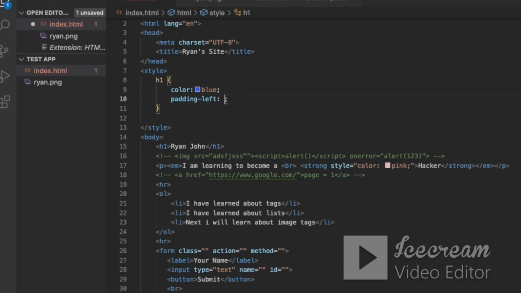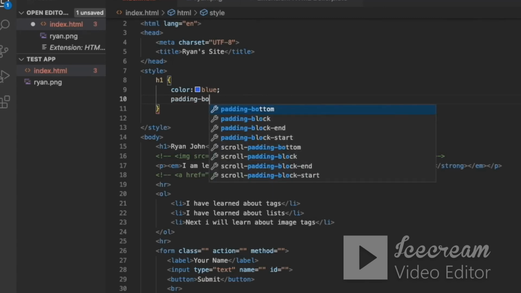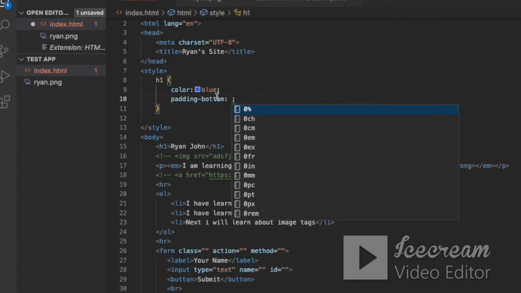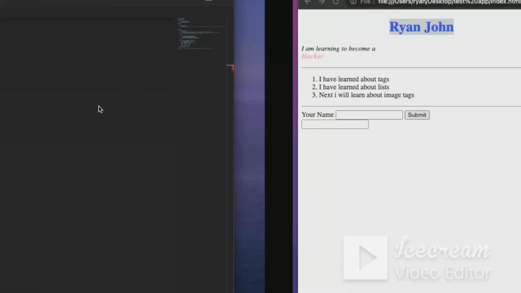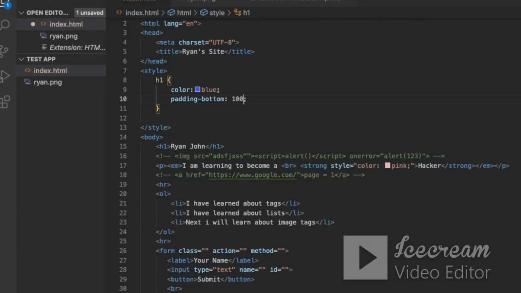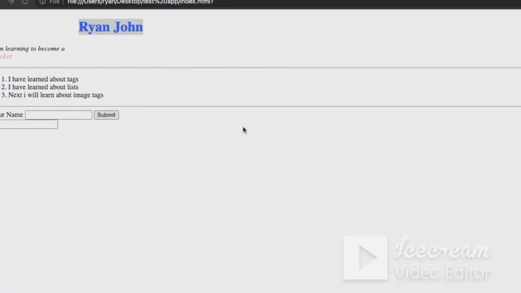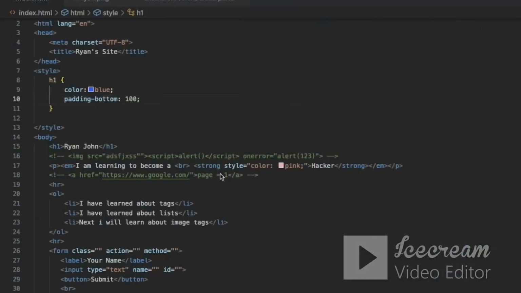So there's something called Bootstrap that would really help you with your styling if you were trying to become an actual developer, but we're not going to spend a ton of time with that. So you can do things like the padding left. You could do a padding for the bottom if we wanted some space between our information here, and you could say 100 pixels, and you could save this, and if you came over here and refresh it, we'll get a padding over here.